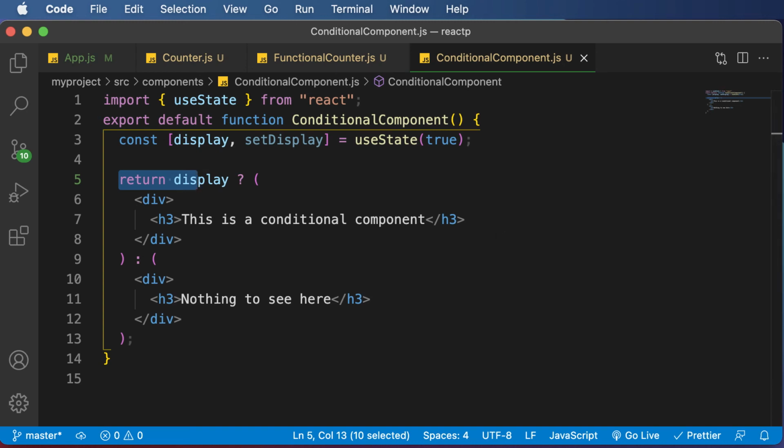So these are the three approaches, and depending upon the situation or scenario, you have to pick and choose one of the three approaches. But what I would recommend is that if you want to create a conditional and render some simple stuff, use this approach. Or else you could also go with the element variable approach as well, but never use the first approach wherein you have multiple return statements inside your code.